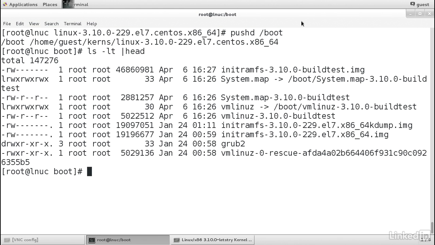That got created when we did the make install, and the System.map link changed to be the System.map for our kernel. That's symbols and addresses. vmlinuz is a link to our new vmlinuz file, and there's our new vmlinuz file. There we go. That's the stuff that got created when we did our make install.